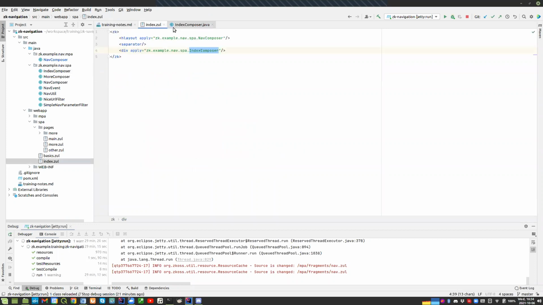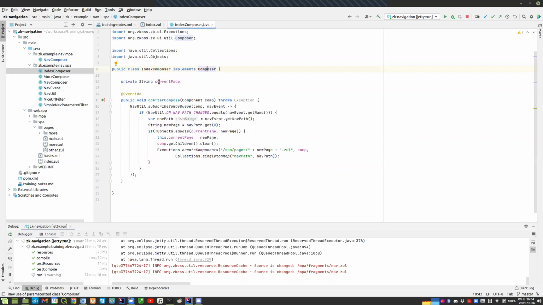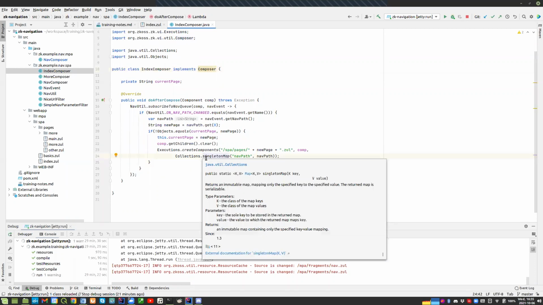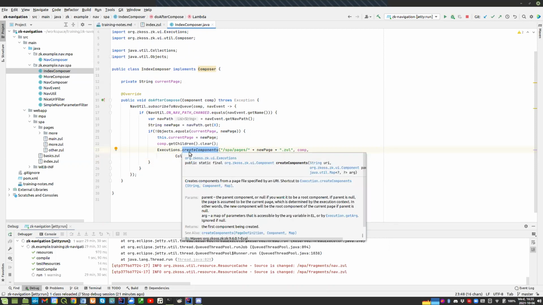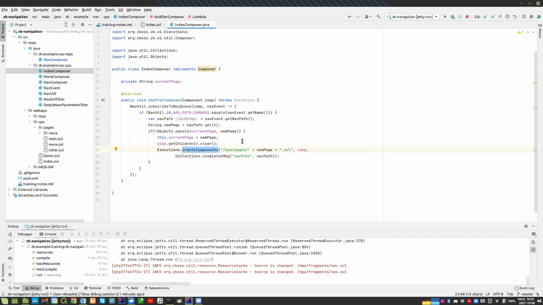You can use a selector composer for this and just bind via a variable to your content div or your content include, and use the component specific APIs to change this if you want to. But I would say this one is the easiest thing to use, the most basic method, and it just has no surprises. It just does what you want.